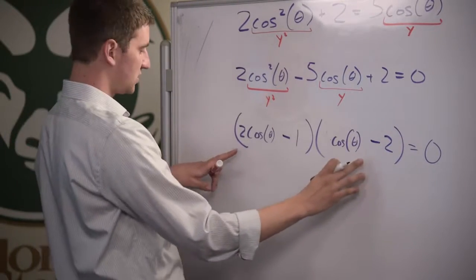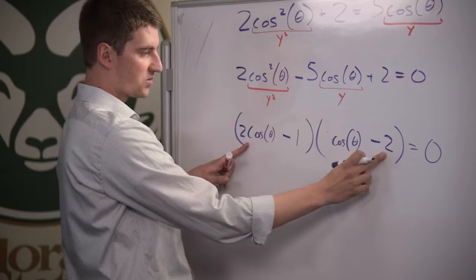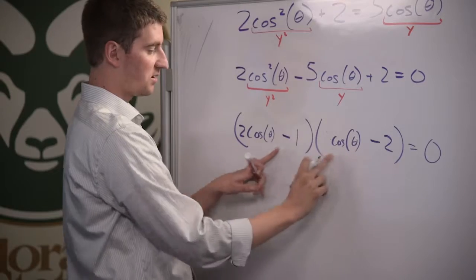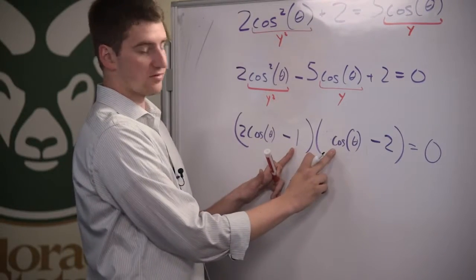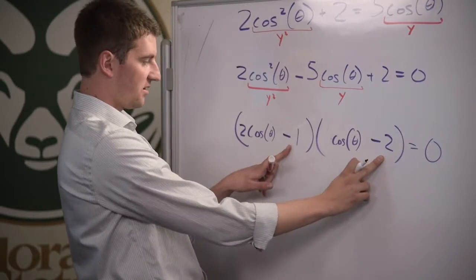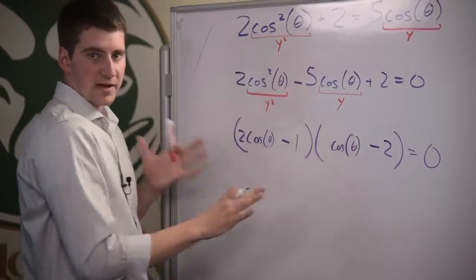If this works, let's see. Well, we have 2 cosine times negative 2, so that's negative 4 cosines. So that's almost there, plus 1 more negative cosine. So that gives us this value here. And lastly, we also have that negative 1 times negative 2 is positive 2. So therefore, we factor this.